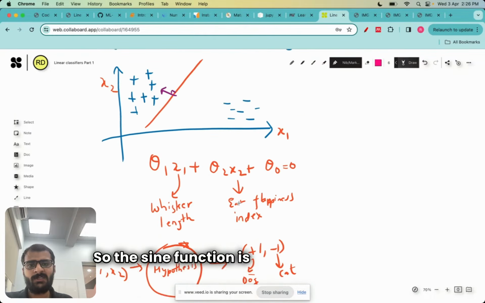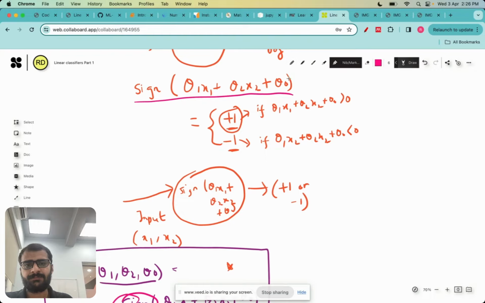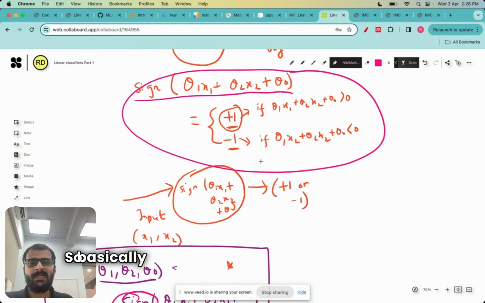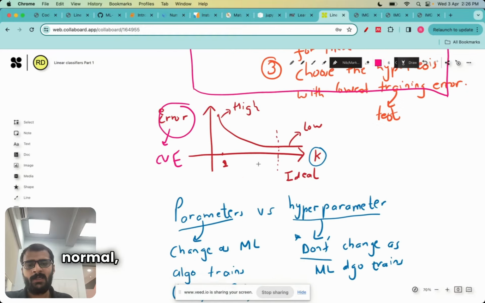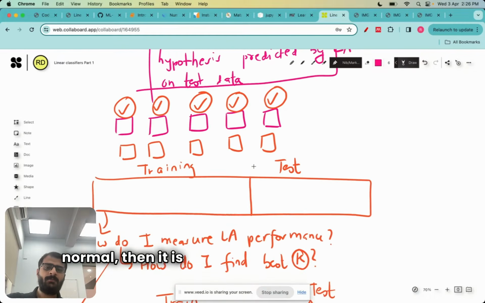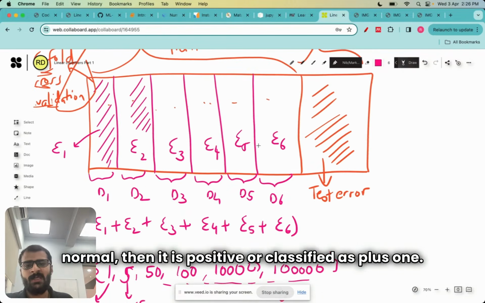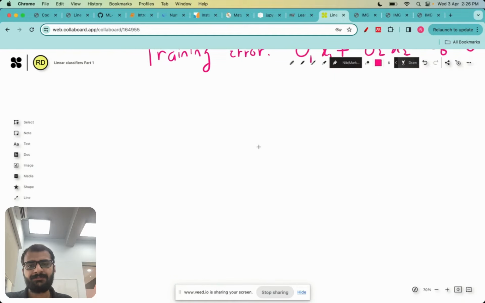So the sine function is defined like this. If something is on the plus side of the normal, then it is classified as plus 1. If it's on the other side of the normal, then it's classified as minus 1.